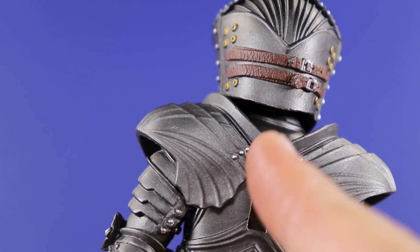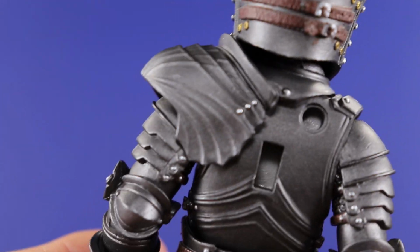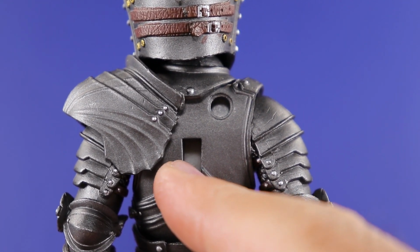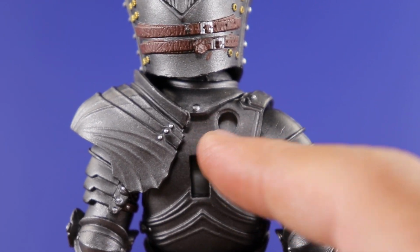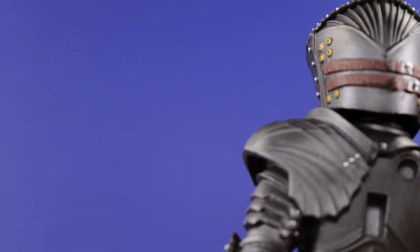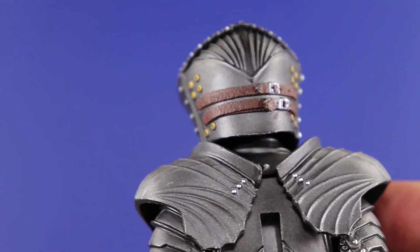Even here on these shoulder pads, and these shoulder pads are kind of a separate piece that you pop on. So in the package, he comes without the shoulder pads. But notice this big open space here, this port and these peg holes. The shoulders port right into those peg holes, and they go on pretty easily. They come out nice and easy as well, and then you can kind of adjust them around a little bit.